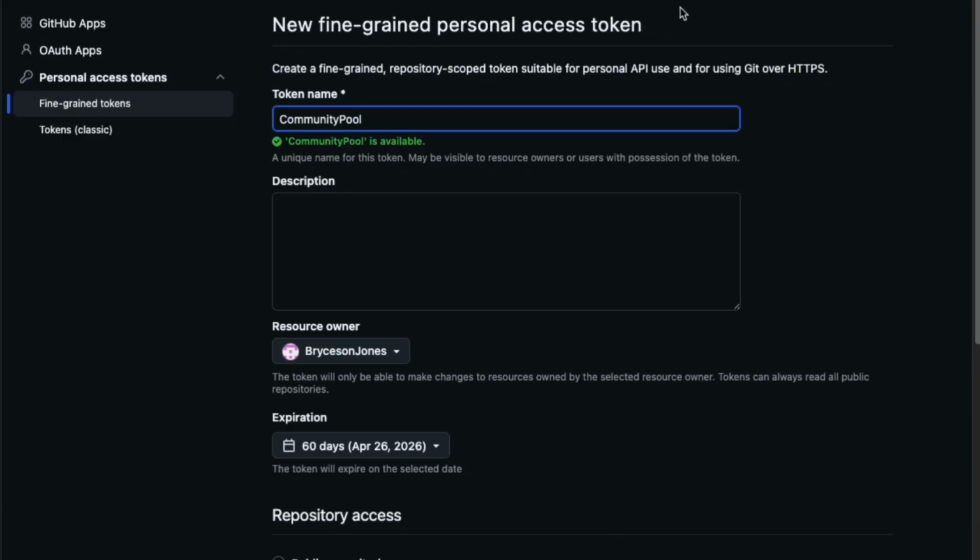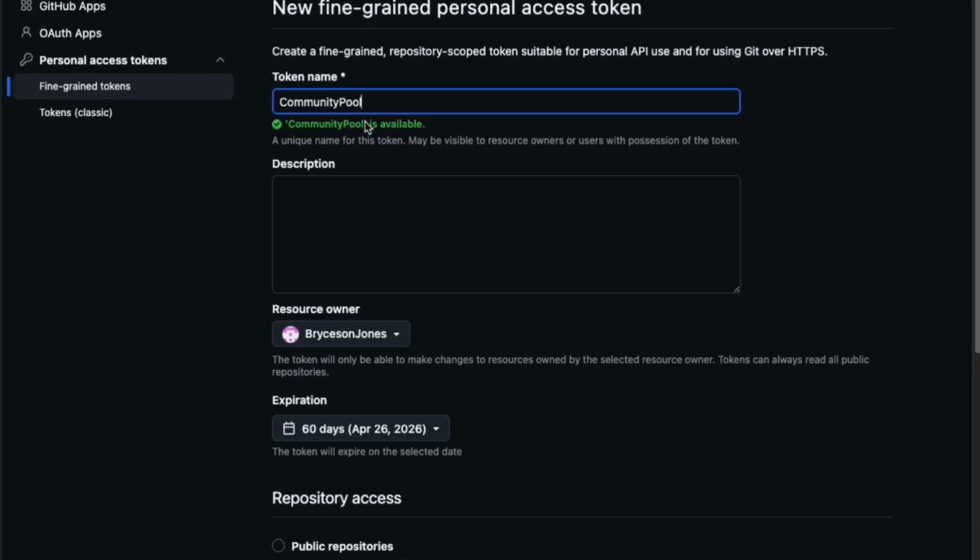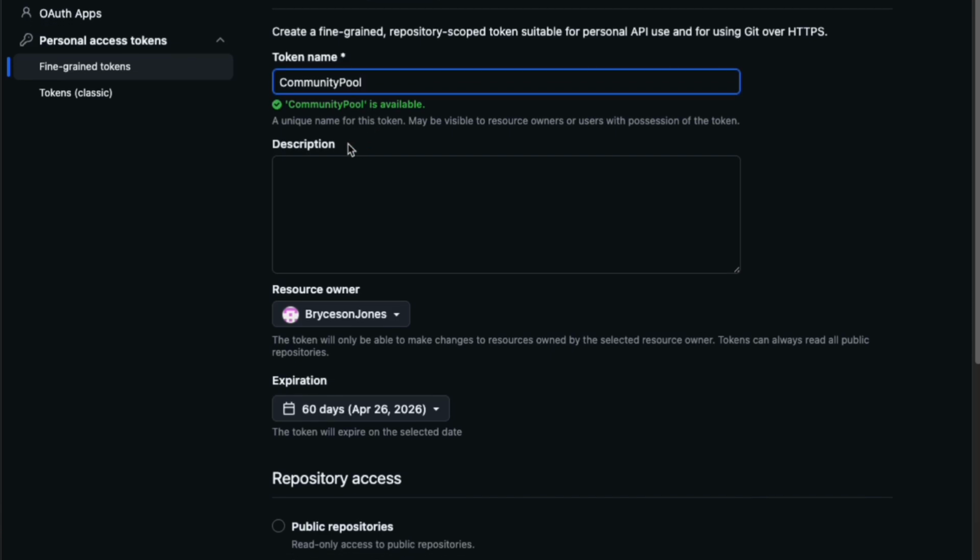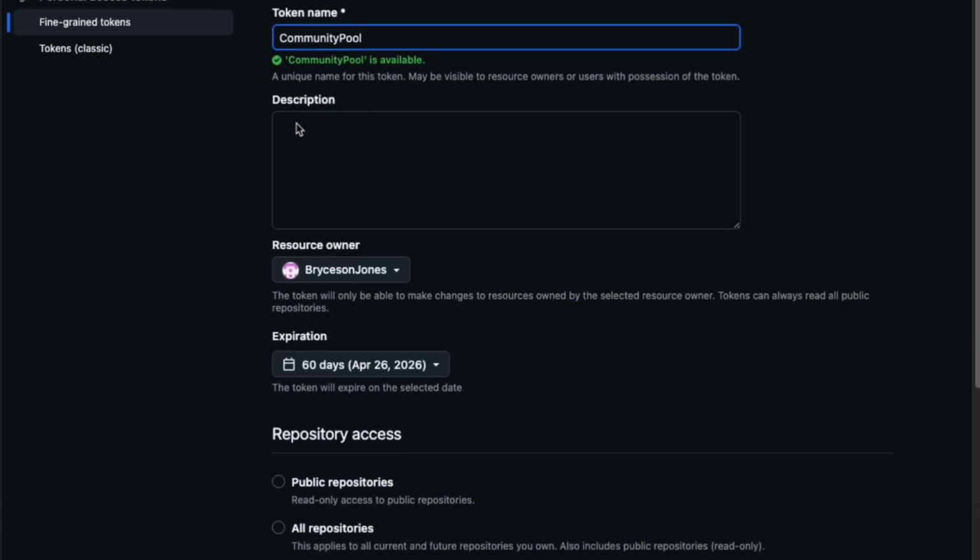All I did was come to GitHub and go to settings, and then under settings, I went to developer settings, and then down to personal access tokens, fine-grained tokens. And so I'm going to generate a personal access token. I'm just going to name it community pool, since that is our project name. I don't need to give it a description right now.